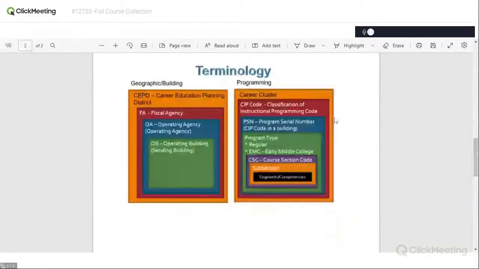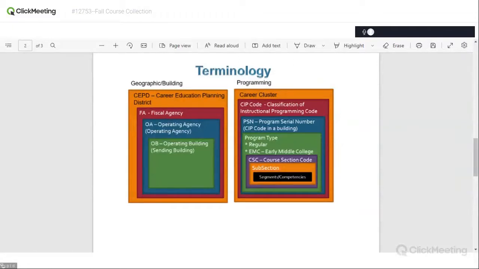As far as your terminology, the image over here shows your geographic location area where all of your information is coming from. Your CEPD is your career education and planning district. That's the first level here.